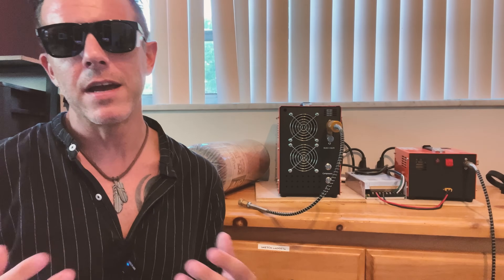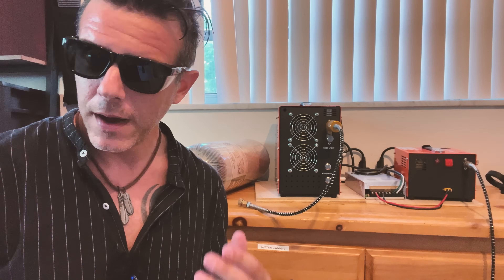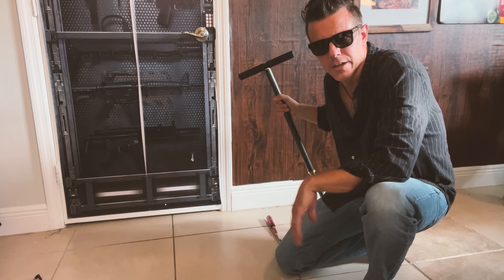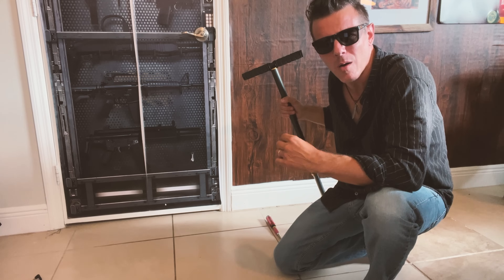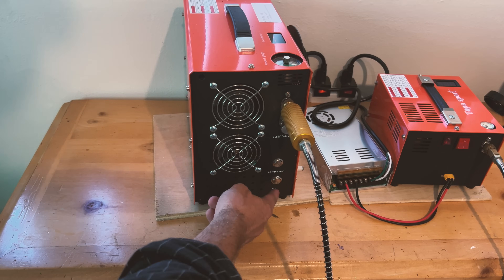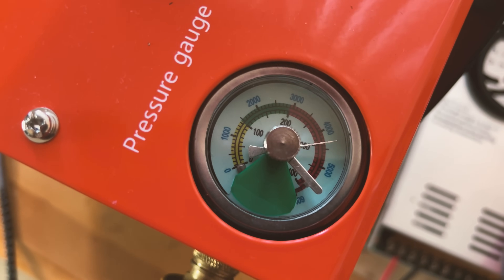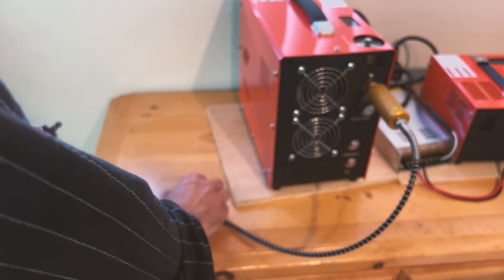Now let's be honest: not many of us have compressors or air tanks that reach 5,000 PSI — most top off at 4,500 PSI. Of course there's the hand pump, but in my personal experience, hand pumps are a nightmare and simply not worth all that physical work. I personally have this tank right here — it's a double-decker with two fans by Bevor. This one will reach 5,000 PSI, but again, most don't. So in today's video, most shots will be taken at 5,000 PSI, however we'll also be shooting this gun at 4,500 PSI as well.